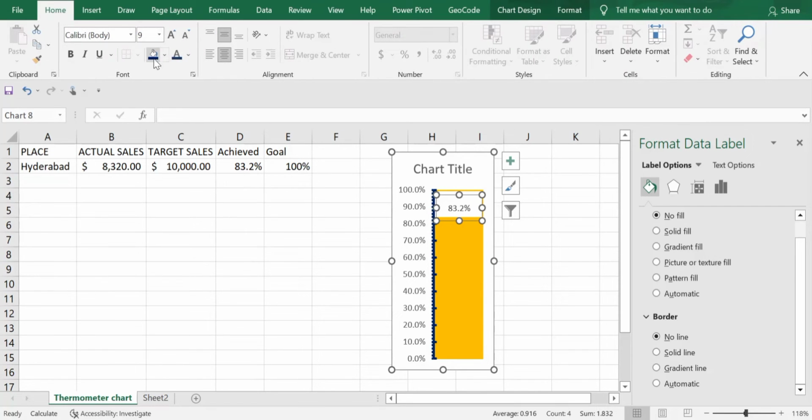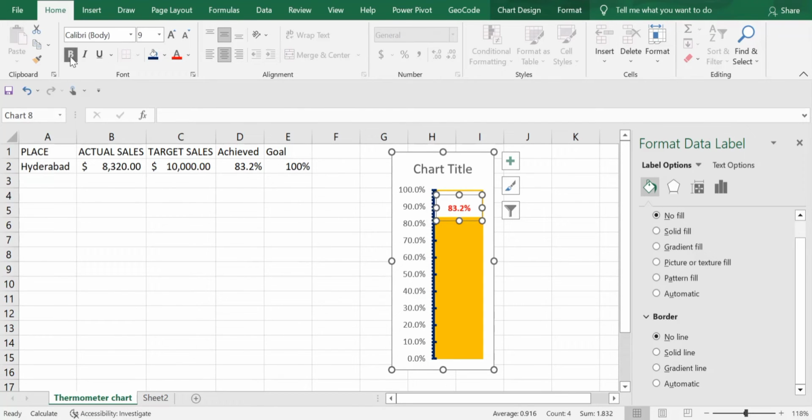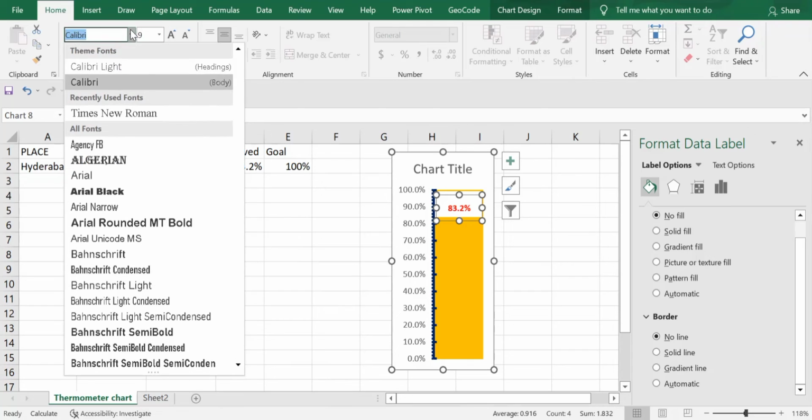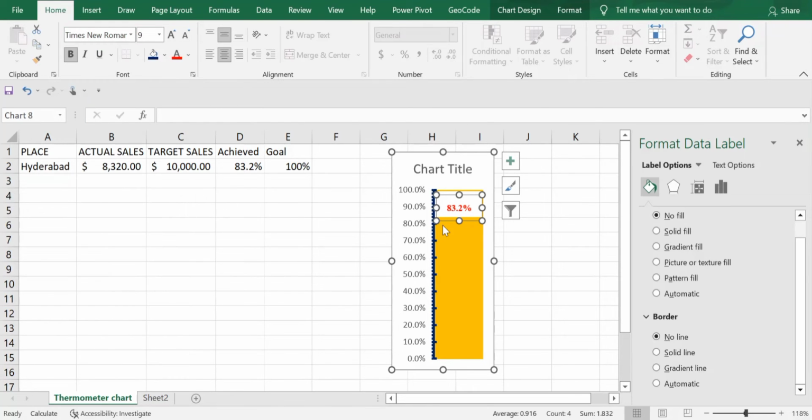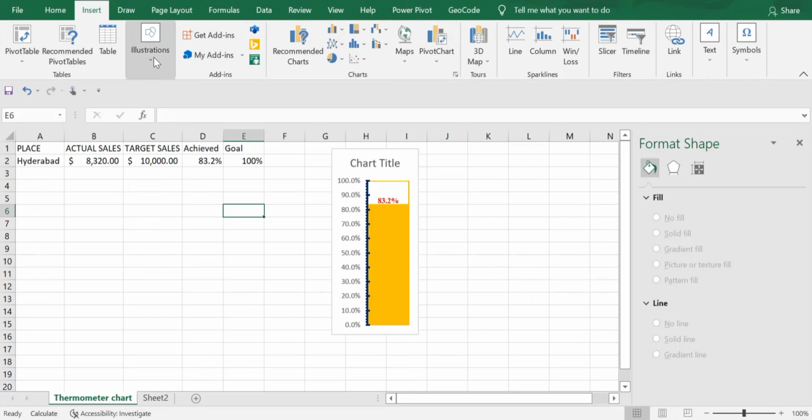Then I'll go to the Home tab and change its color, the font size, font type, and make it bold. And I'll bring it here exactly on the top where this color is changing from yellow to white.